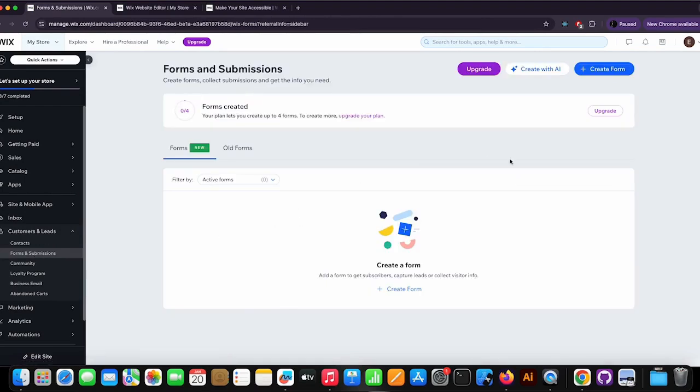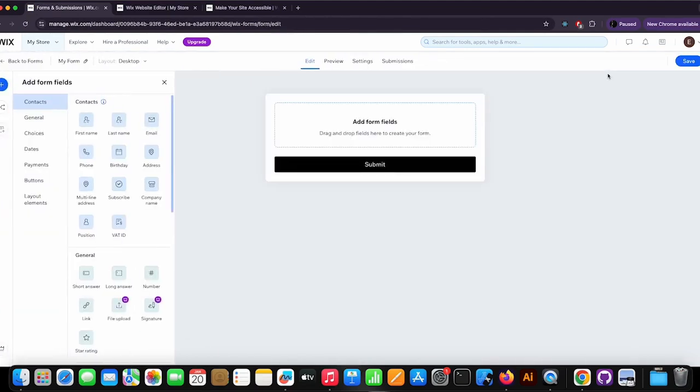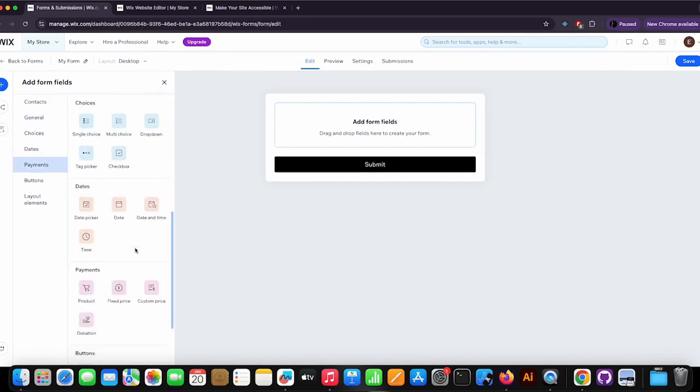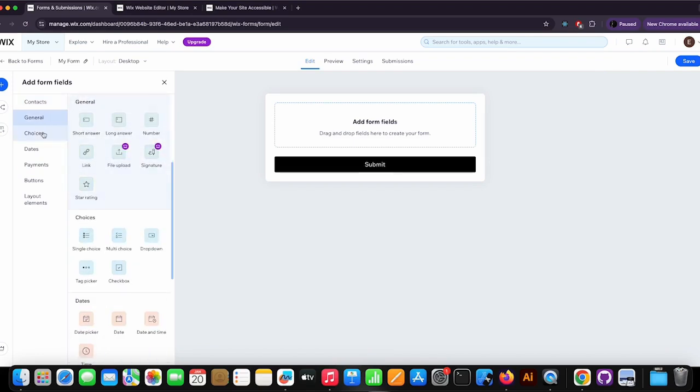And here we can actually create a form. How do we create a form? Create form. It took us to this interface for creating forms. We can first choose what type of form we want, whether it's a basic contact form or a general form.